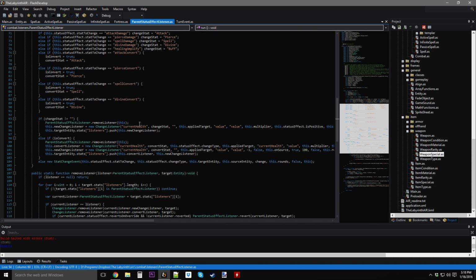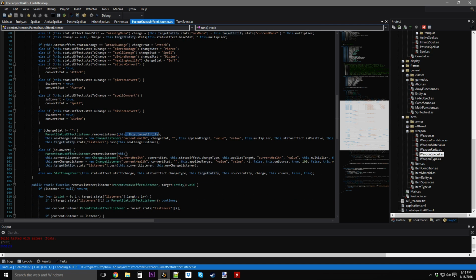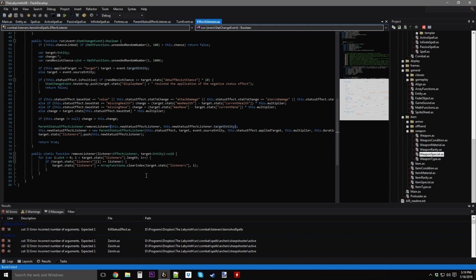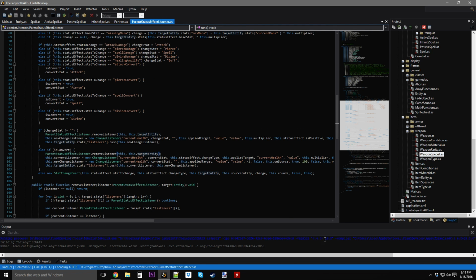Gotta run through all this. Remove listener. This, I guess this dot target entity. Correct? I'm pretty sure that that will be fine, because before, that's what it did anyway. Now I'm just adding it to the function itself. This dot new status effect listener. And I'm pretty sure it's just this dot target. No? Okay. I'm just going to the target entity. There we go. That should be okay. There. Okay. Still one more. This dot new status effect listener target entity. Just going through all this nonsense.